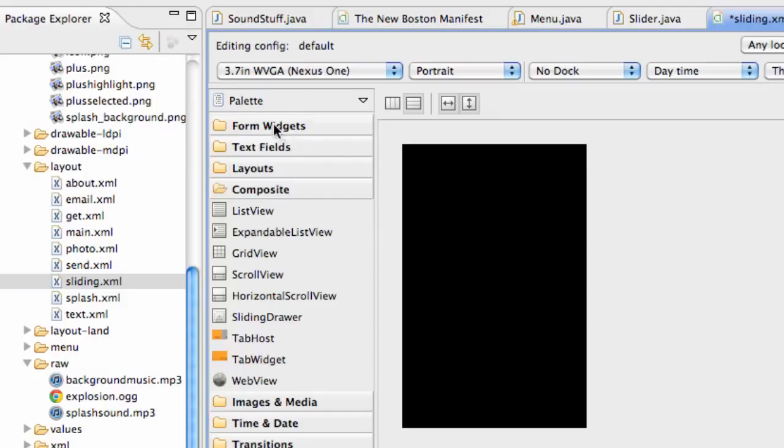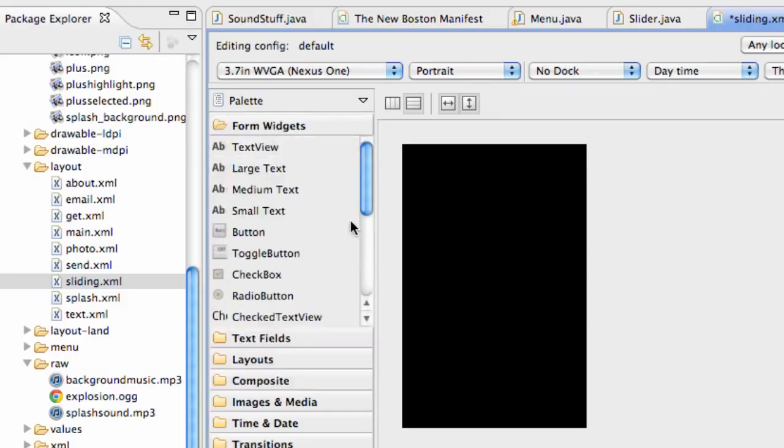And then we're going to open up that sliding class here. The first thing that we're going to do is put in the contents of what we want in our drawer for the most part. So what we're going to deal with now is just a checkbox. That's all we're going to put in our actual drawer.